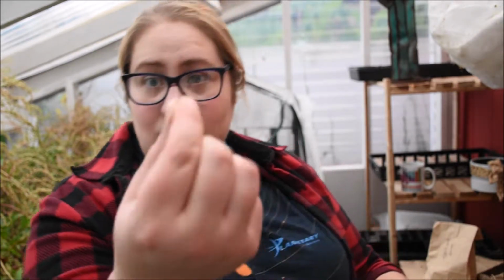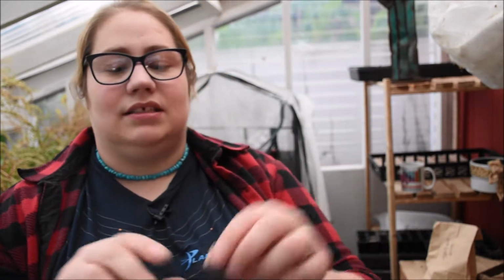gently rock it back and forth and tamp it down, and all of this light chaff, because it weighs less, is going to come up to the top of those seeds and your seeds are going to go to the bottom. So you can gently pull off the chaff, which is all this extra plant matter from the seed pod, and you can pull out the seed that way.